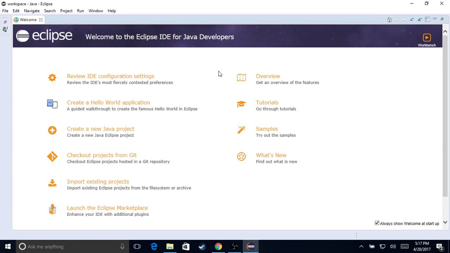Now that we have downloaded the Eclipse IDE, there is one thing that we can do quickly and easily to check that the Eclipse IDE works. As you can see, you are greeted by a welcome page, but we don't want the welcome page since we're watching the video on the tutorial for writing a simple program in Java, which is known as the Hello World program. So we're going to exit out of the welcome page.